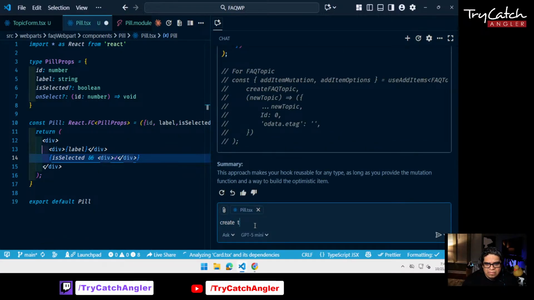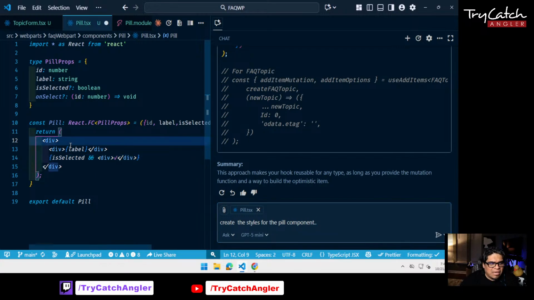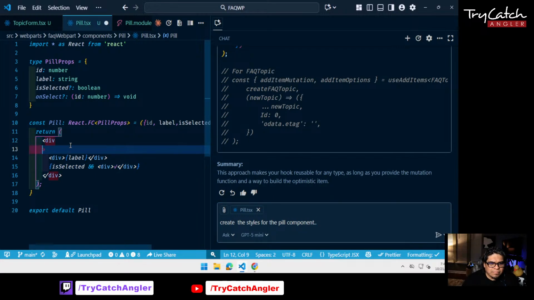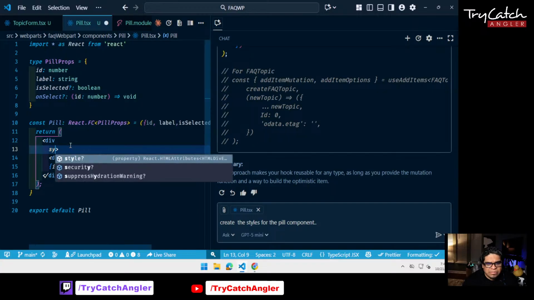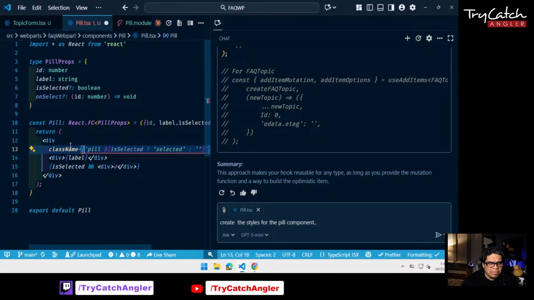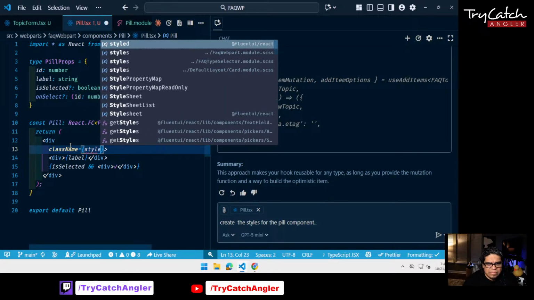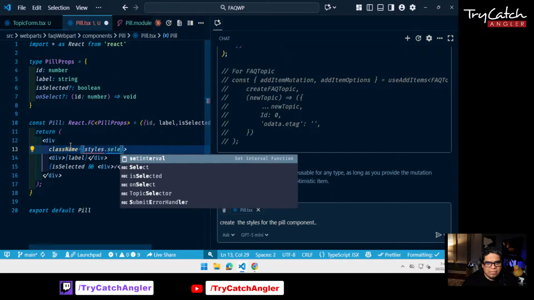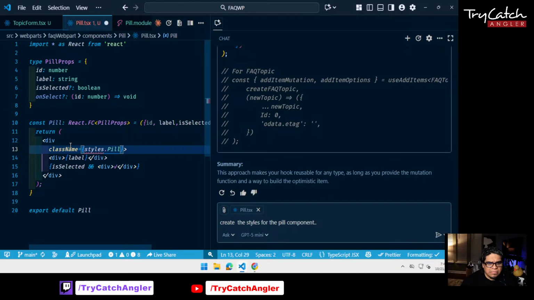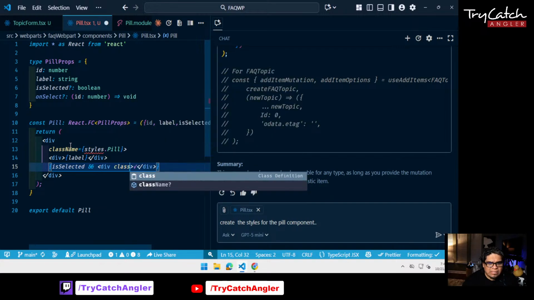Create the styles for the pill component, and our divs are going to have a class name. We're going to put that in so AI kind of knows what we're trying to do: styles.selector or styles.pill. And then on the check mark, we'll do className.